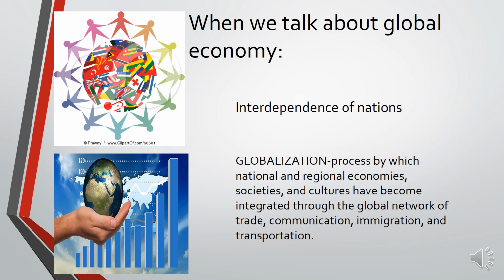All right, so when we talk about global economy, we're talking about the interdependence of nations. When we say interdependence of nations, one nation depends on another for something, meaning this nation depends on the other to help their economy progress. And then definitely when we say global economy, it is linked with globalization. Globalization is a process by which national and regional economies, societies, and cultures have become integrated through the global network of trade, communication, immigration, and transportation.